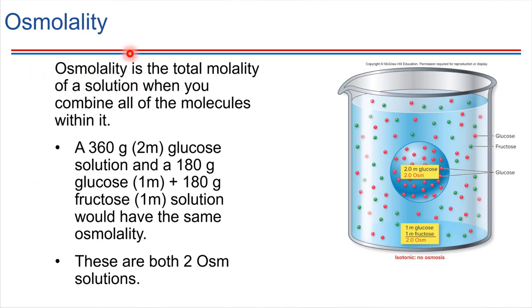Osmolality considers essentially all of the different solutes that might be present. So we might have more than one thing dissolved in water. You could have salt and you could have sugar dissolved in water. And osmolality is looking at sort of the total amount of dissolved things in a set amount of water. So let's look at a couple of examples here. And we're going to be referring to this picture over here on the slide.